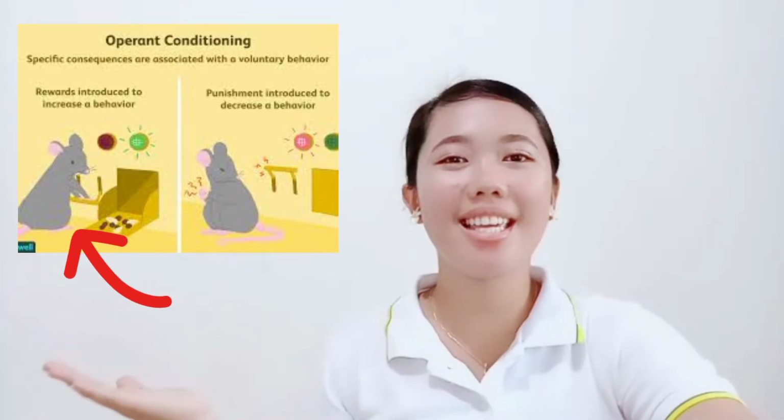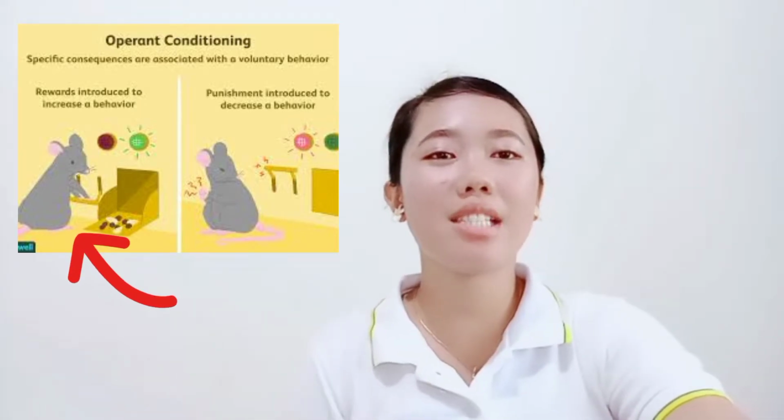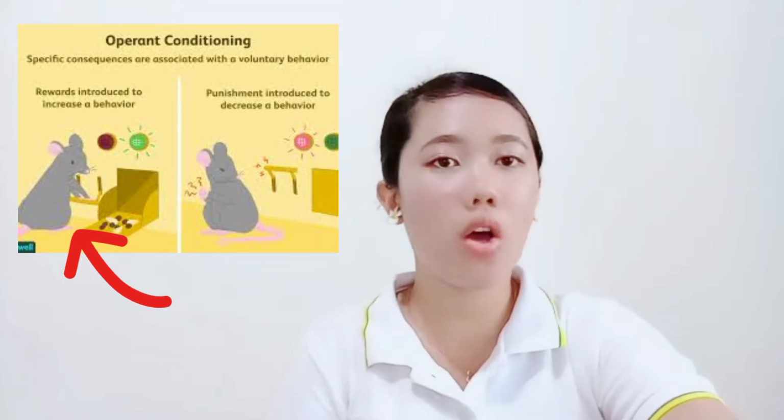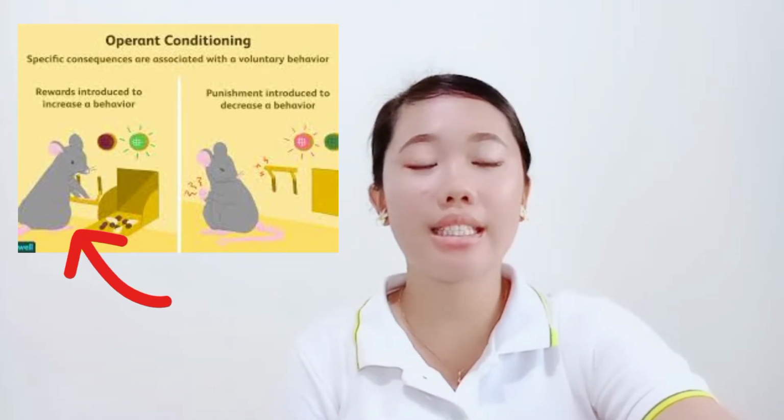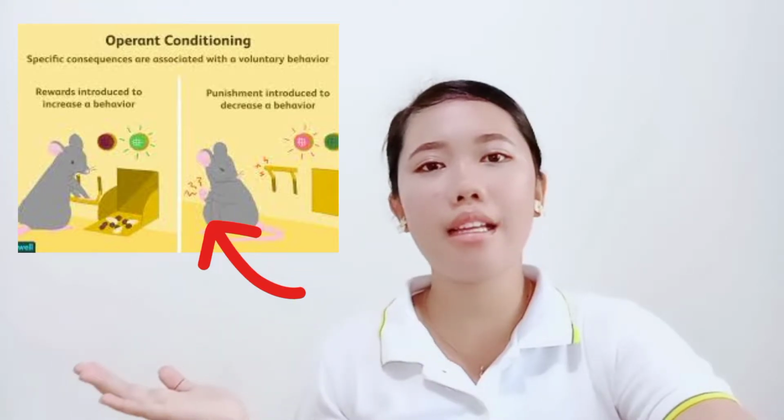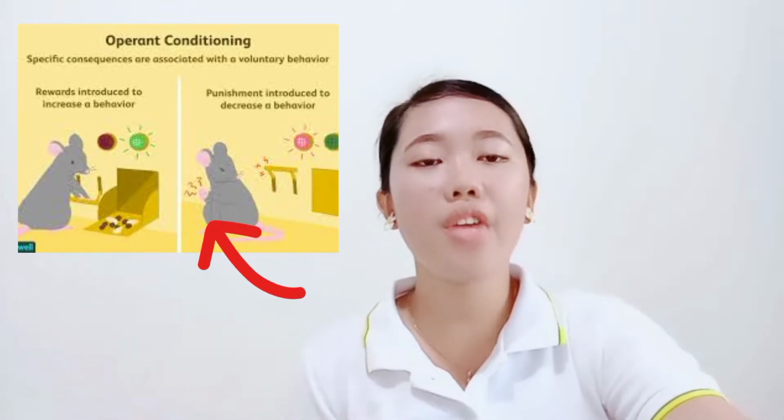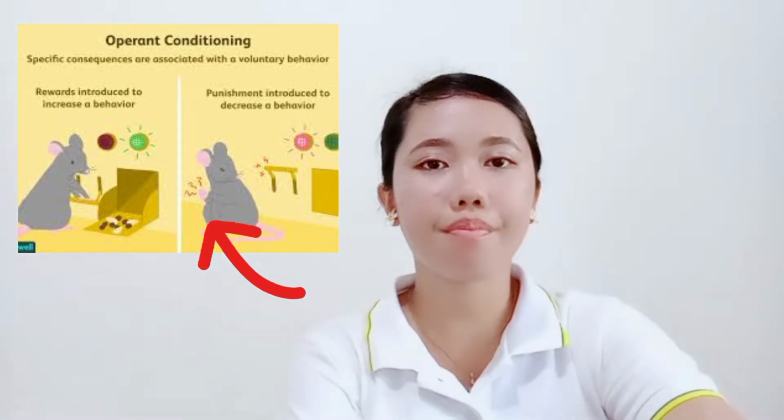Operant conditioning was first described by behaviorist Burrhus Frederick Skinner. His theory was influenced by the work of psychologist Edward Thorndike, the law of effect, who observed the behavior of rats trying to escape from homemade puzzle boxes. As we can see in this photo, when the rats press a lever when a green light is on, they receive food as a reward. But when they press the lever when the red light is on, they receive a mild electric shock.